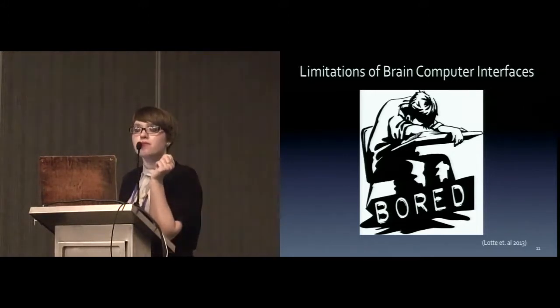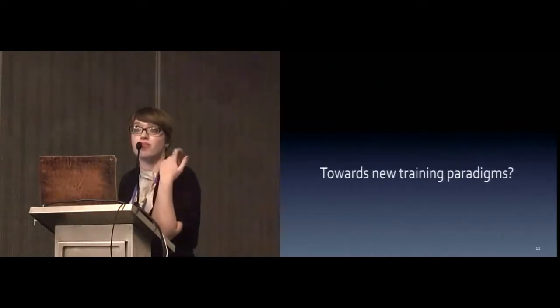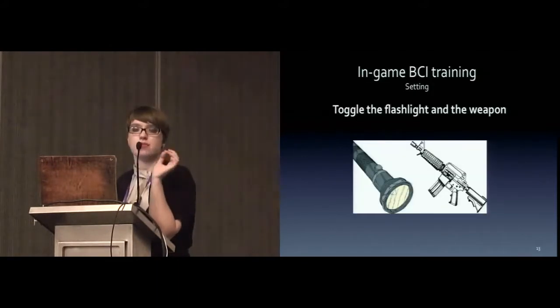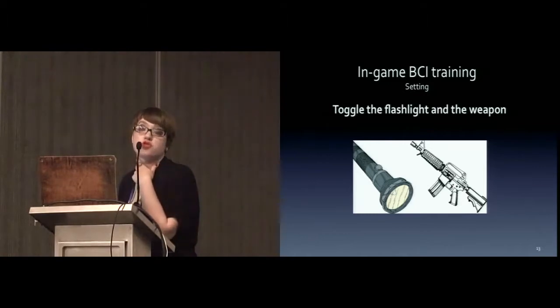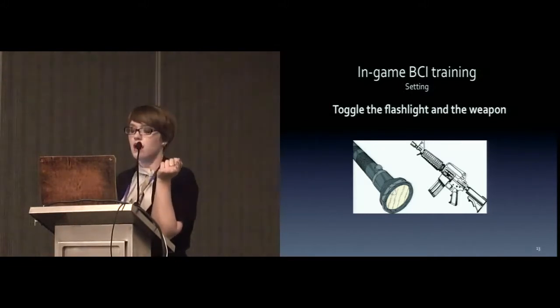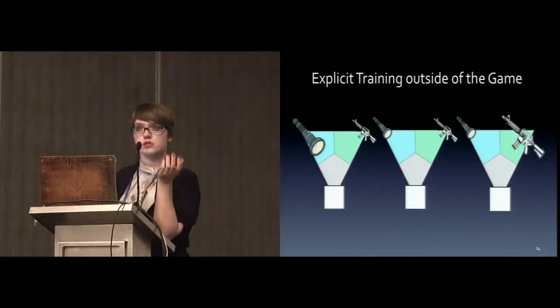So what about to propose some maybe more adaptive training? Let's say, okay, we have seen arrows, but arrows are not really related to a task of hand movement. So let's say we want again to make a play, and this time it will be a first-person shooter game. We'll have a weapon, which is very common thing to have in the first-person shooter game, and a flashlight. We want to use it to imagine these two objects in order to control a game. So instead of having arrows, we can use the actual images of the weapon and of the flashlight. So it actually makes training potentially more adaptable because at least the user sees what he is going to imagine.